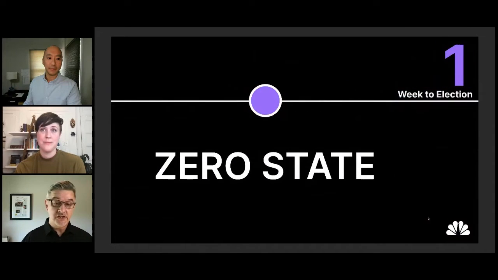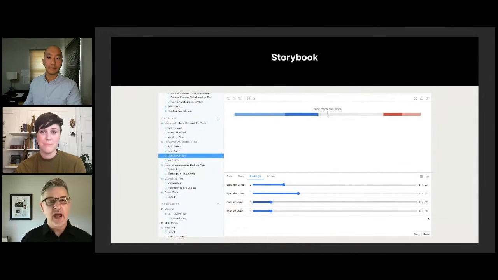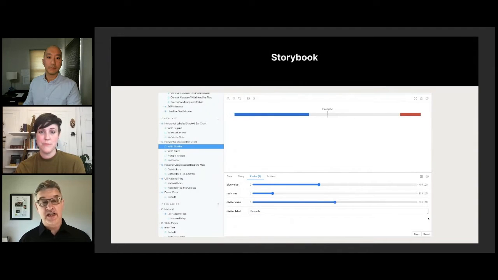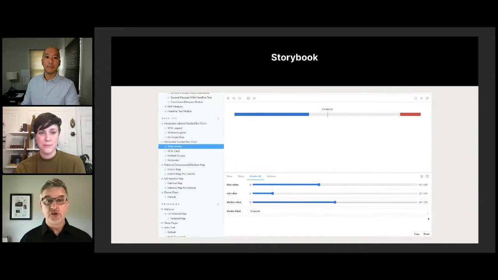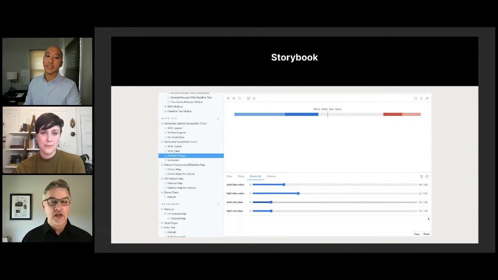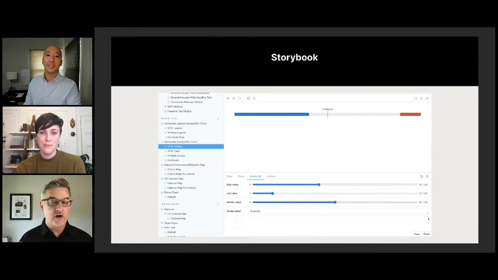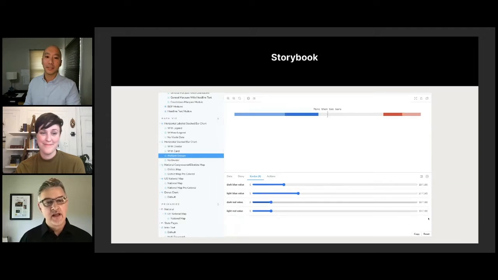So as we get close to election day, we need to make sure that all of the teams are on the same page, and we need to make sure that all of our systems are ready to receive data. And we do have rehearsals every week with data flowing just as if it would on election day. And in the past, those were the only opportunities for us to QA our designs and check for extremes or maybe unplanned scenarios. But this year, one of our amazing developers, Sam Swartz, hooked us up with Storybook.